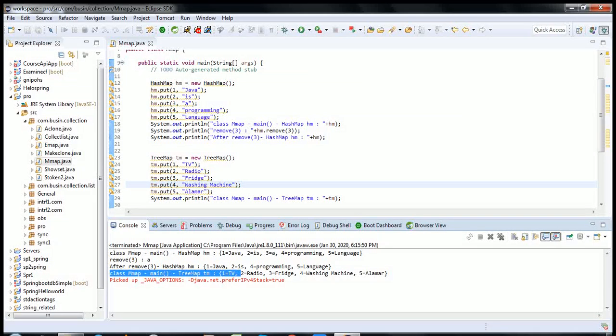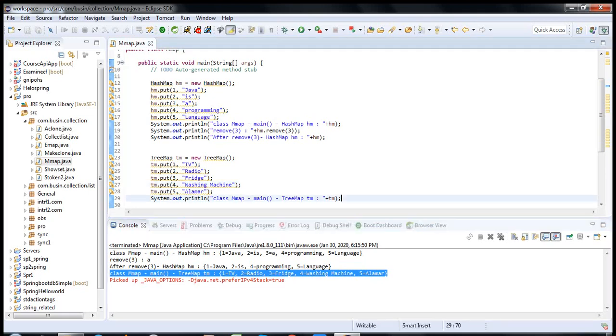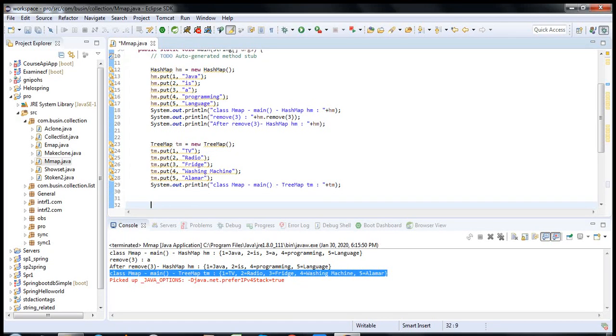All right. Here this tree map is an implementation of the sorted map interface. So it can make use of the methods of sorted map, like head map, tail map.